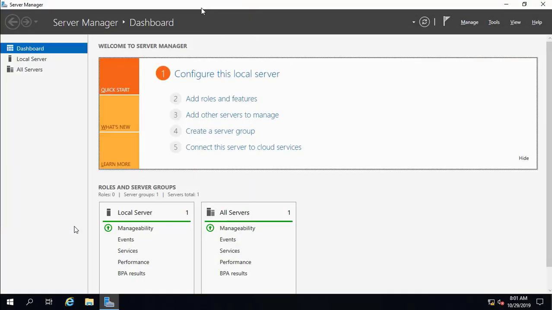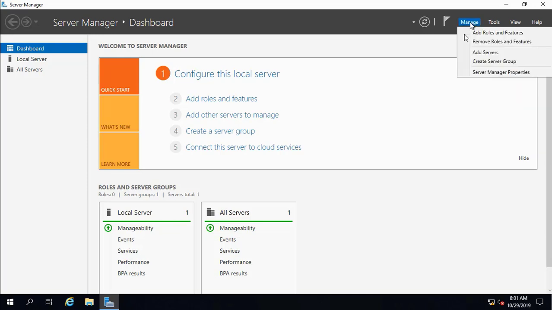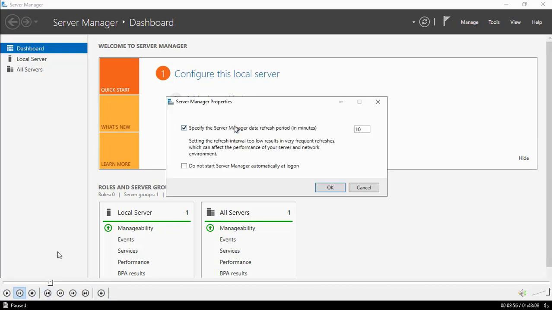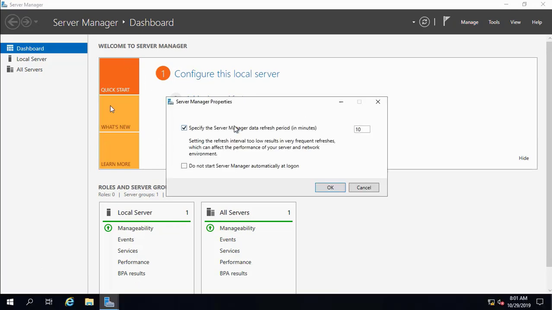So now here we can see that we will open the server manager, and then we will go to manage, and then server manager options. By the way, when you install Windows Server for the first time, the server manager opens automatically every time you log in to the Windows Server 2019 system.